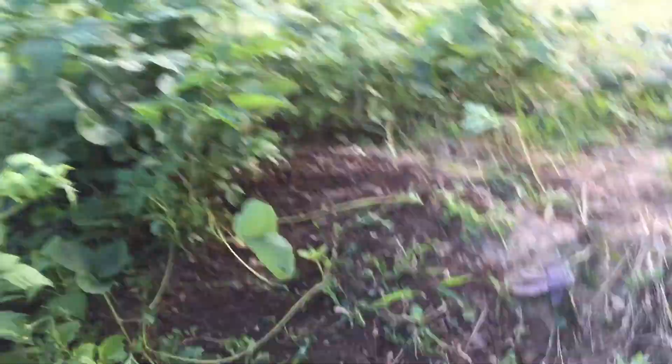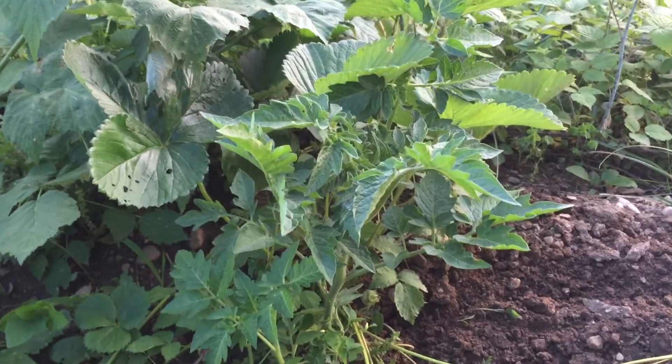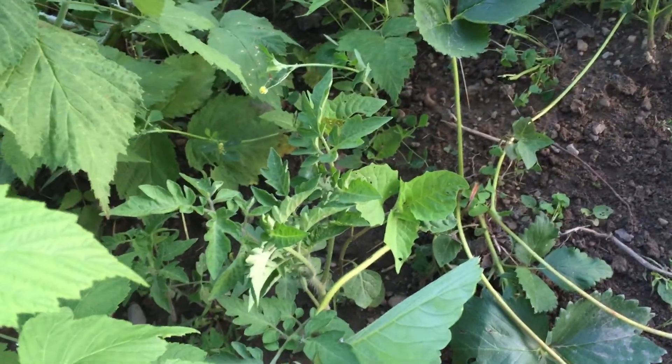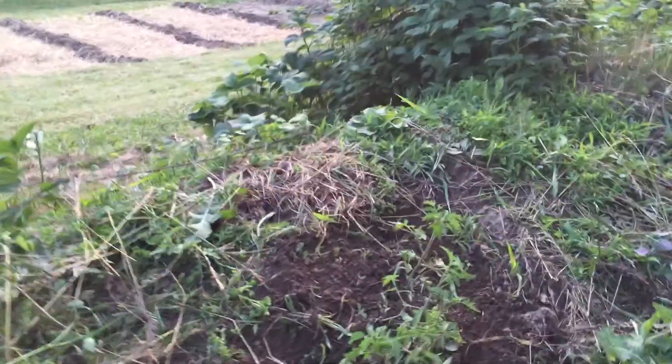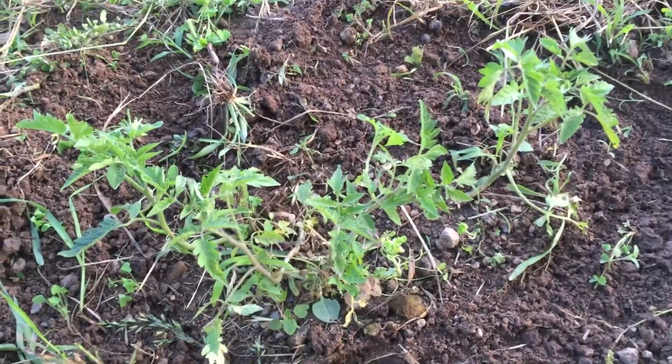Down at this end were the tomato plants that I started from seed. Obviously some of those fell to the ground, so volunteer tomatoes. There's one, there's another one there. I haven't done a lot of work — I went through and weeded the places where things are planted. Here's a couple more volunteer tomatoes. Good starts, looking healthy.